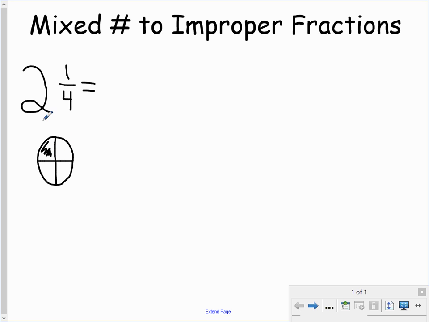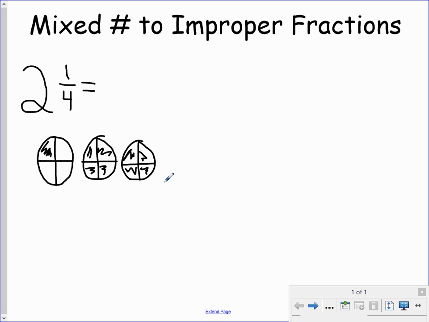Now I've got to do a visual for the 2 wholes. Okay? I'm going to go back to my denominator. It was 4, so I'm going to draw another pie of pizza, and I'm going to split it into fourths again. Okay? Now I know I had 2 whole pizzas, so I know that every piece gets shaded here. Because when I shade all these pieces, that equals 1 whole. But I need 2 wholes, so I'm going to draw another one, split it into fourths. I ate the whole thing. Boy, I was hungry.